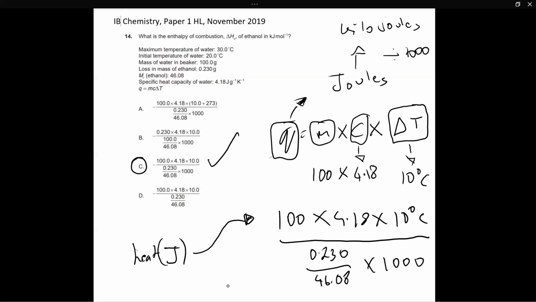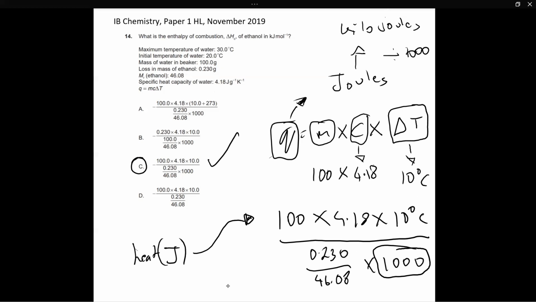So I hope you've understood what I've done. Let me just run through the steps again. The first step is calculate Q. Whatever is Q, you don't have to solve it immediately. You can just leave it in this working form over here, like I have done. Then find out the number of moles of the substance that you need to figure out the enthalpy of combustion for. In this case, we needed to figure out the enthalpy of combustion for ethanol. So we found out the number of moles of ethanol over here. And last but not least, do not forget to divide this by 1,000.